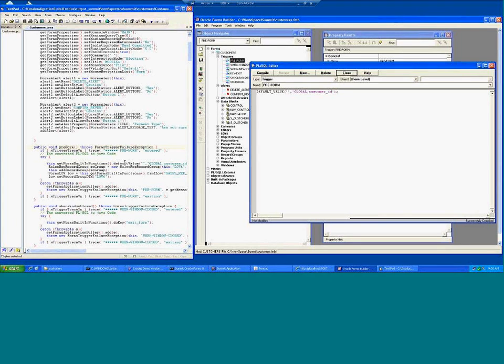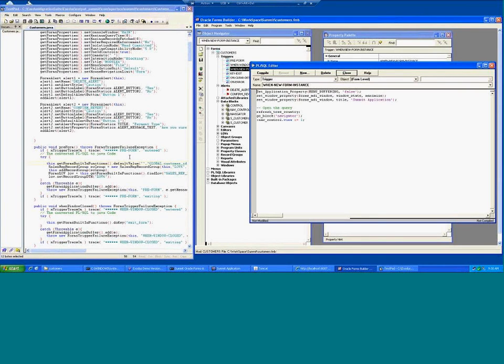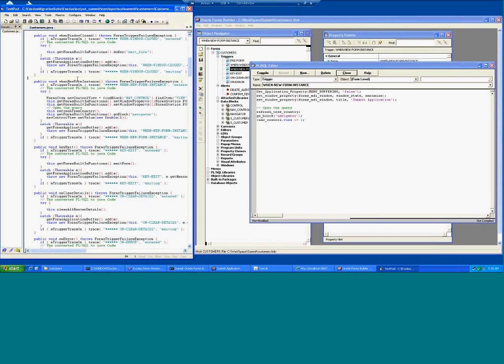And if you see here, the built-in is default value, and then there is global value, and then it is saying record group. If I go into the new form instance trigger, it is coming right here. It says set window property, and this is refresh country, which is a program unit in the form. Then you are saying go block to the navigator, and then it does all those things. So it's basically a one-to-one translation from Oracle Forms to Java.